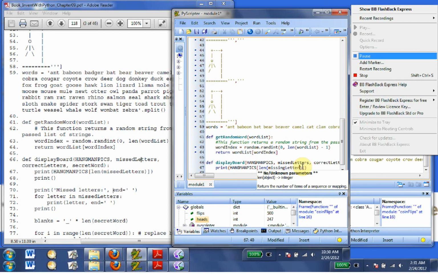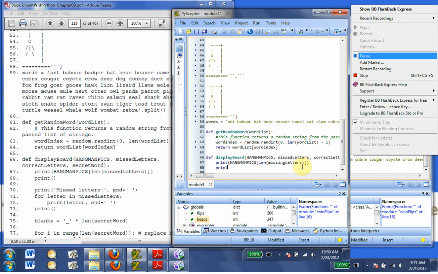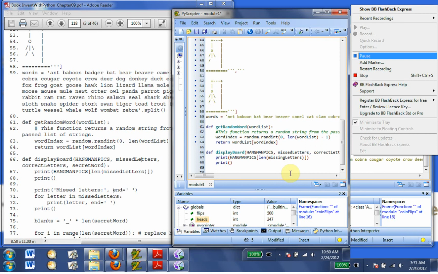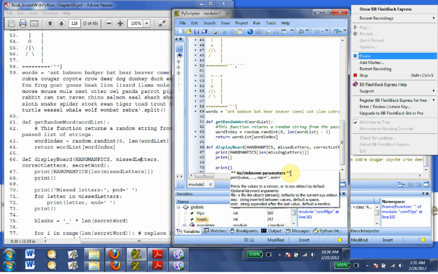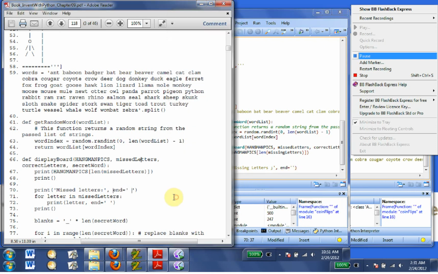Okay, and then we're going to put print missing letters, colon, and we're going to put end equals, and this has how many spaces?